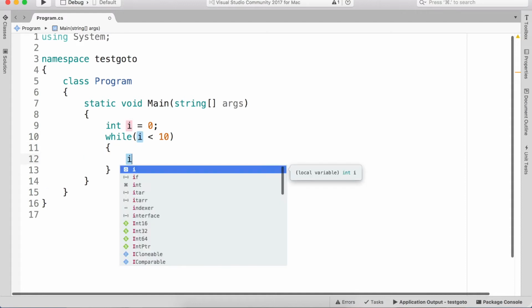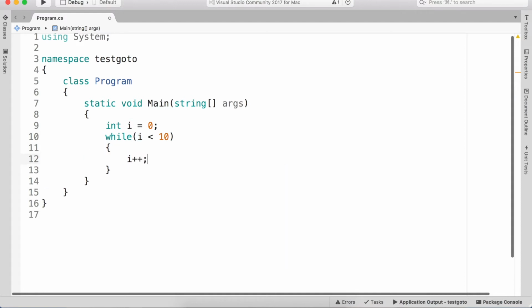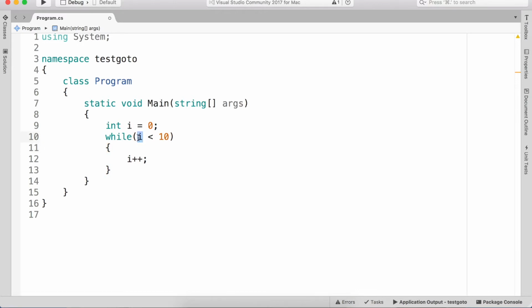Remember, I had to do an increment. If I don't increment, that loop would run forever. So there are two ways to exit from the loop. One is to change the condition. This is what we did. We changed the value which is used in the condition, so at some point this condition became false and it allowed you to exit from the loop.